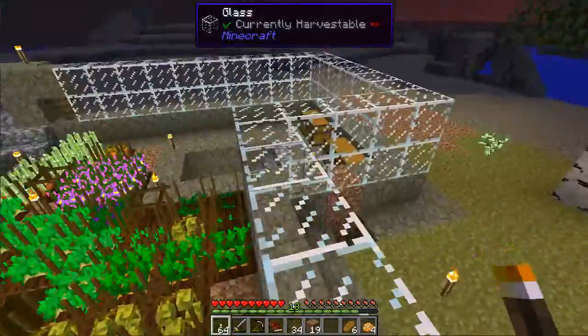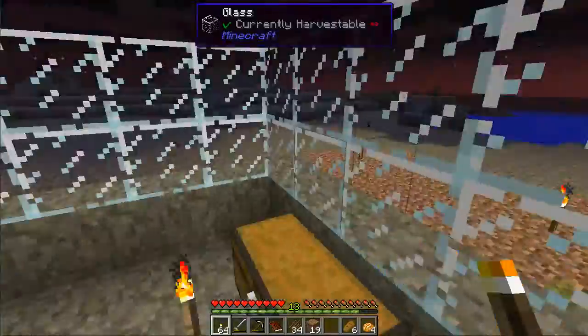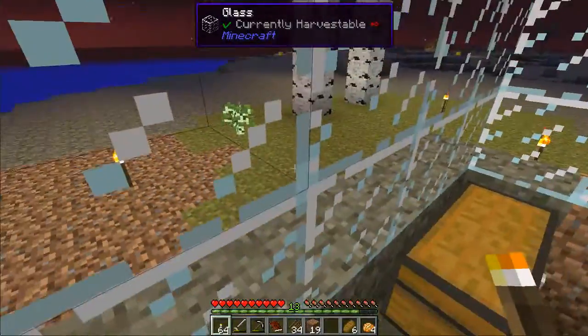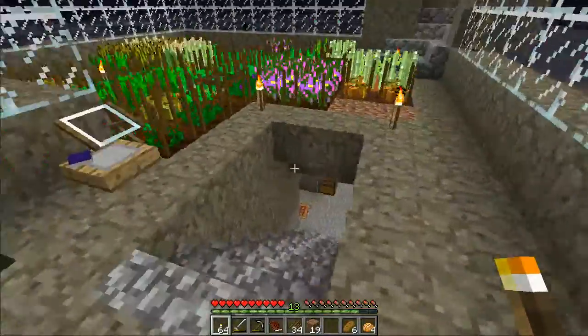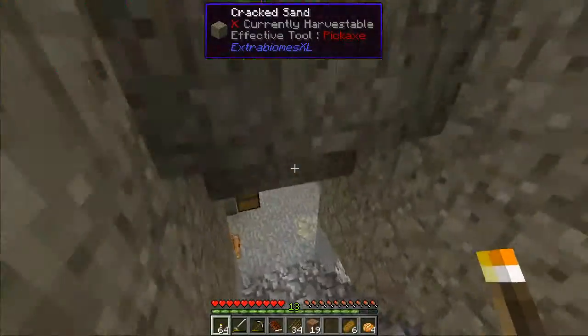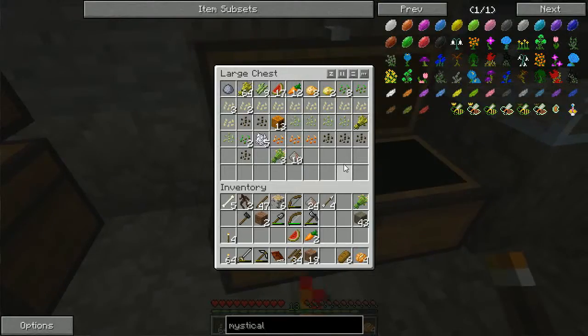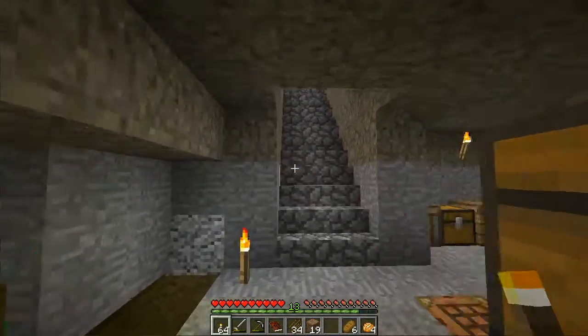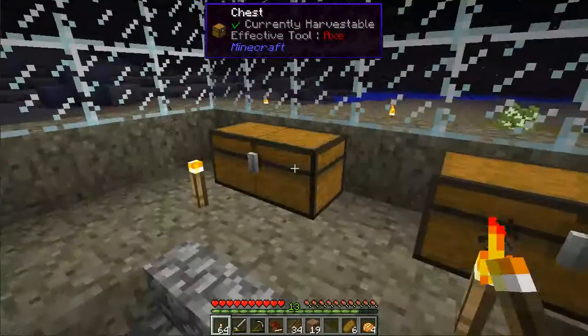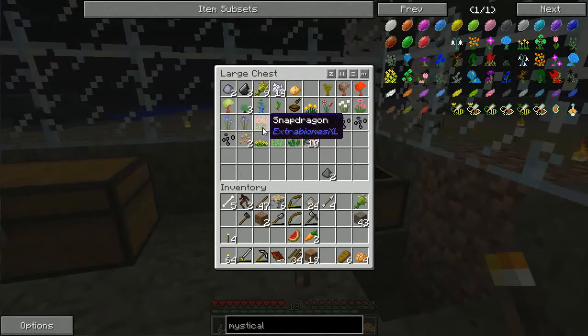So in the last bit, I showed how I can take mutandis and hit grass and convert them into saplings. Well, actually, all sorts of plants and saplings, types of flowers in particular. And so what I ended up doing was transferring all the flowers over here. So here's all the flowers that I'm gathering from the mutandis.